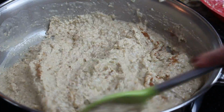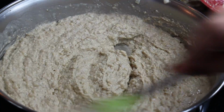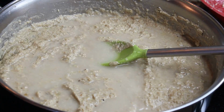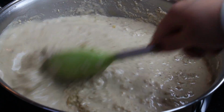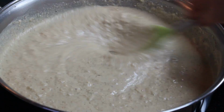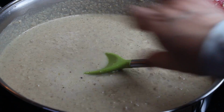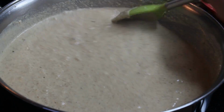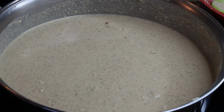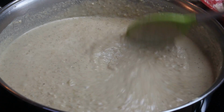And just to give it a little bit more color, we're gonna add half a teaspoon of chili powder. When everything is mixed in and combined, we're gonna pour approximately 2 cups of hot chicken stock, and we're gonna start mixing our sauce. I prefer a certain consistency of the sauce, but in Georgia people eat Satsivi almost like a soup. It's very, very thin. So just taste your sauce, make sure it has enough salt, enough spices. Just add more salt if needed.